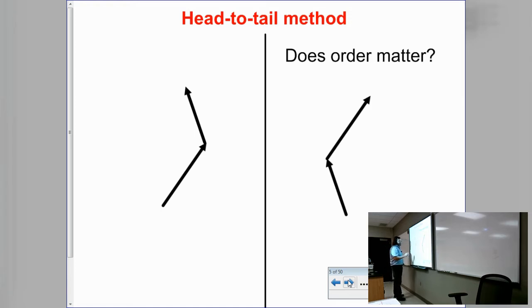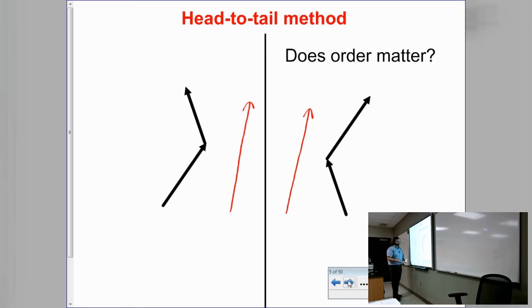And here's what I would challenge you with: these two vectors that I added together, I'm going to draw a resultant vector with a red line. I'm going to do the same thing over here, in which they were added together in the opposite order. And then I'm going to bring them together right next to each other. And I would ask you again, do these vectors look the same?